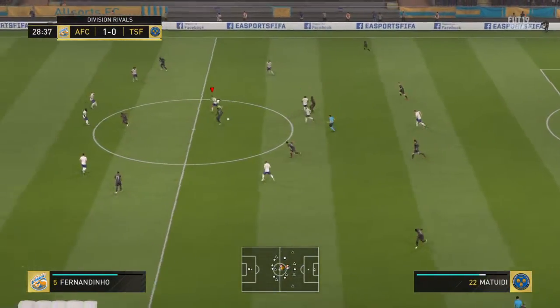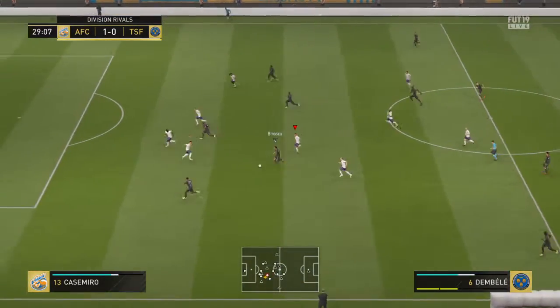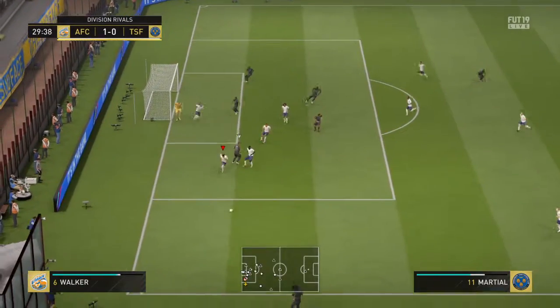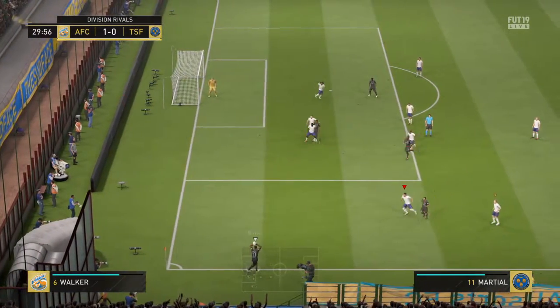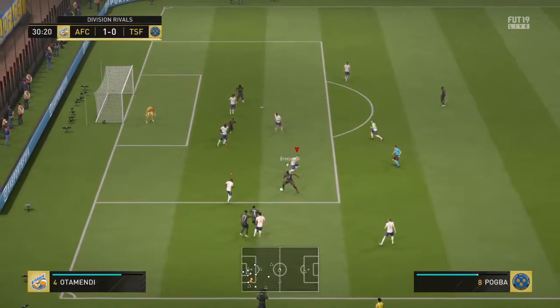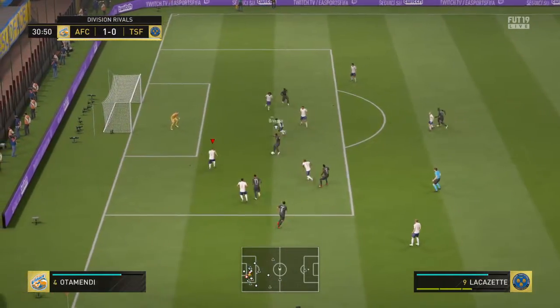Matuidi. Lacazette. Guiding it through. Martial. Defender on his toes. Quick into the tackle. And the result is going to be a throw. Dembele. And it's Pogba. The opponent wanted to get the ball. He wasn't going to let him have it.